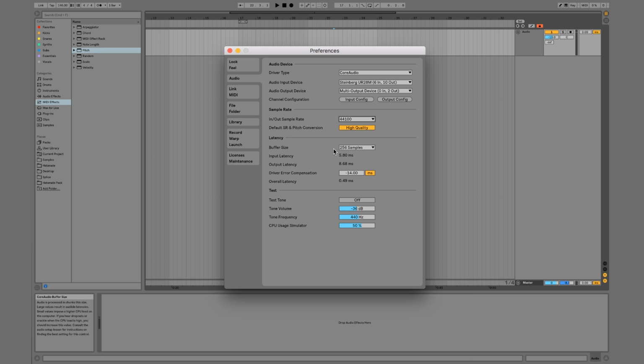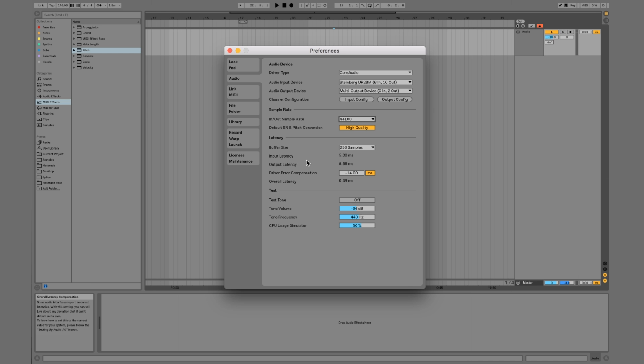Right here we have latency. Now latency is kind of like a delay. You know, like when you're watching a newscast or something, and there's an interview, but it's done over satellite. You can see when the reporter asks the subject the question, and they take like a second to respond. They kind of just sit there in dead silence, and then they respond. That's because of latency. The audio takes a little bit of time to get to that person, and allows them time to respond. So this is kind of like a micro version of that.